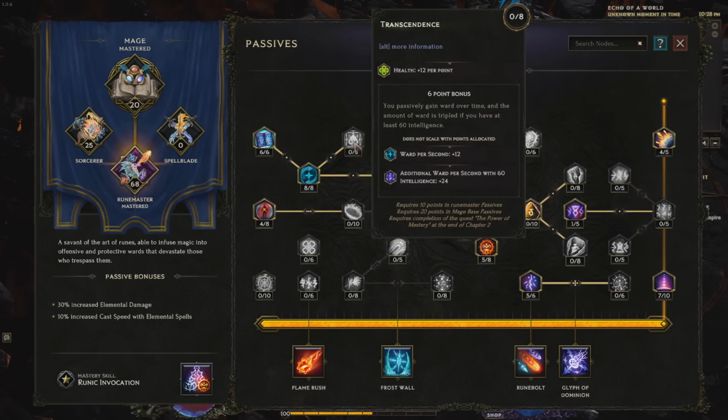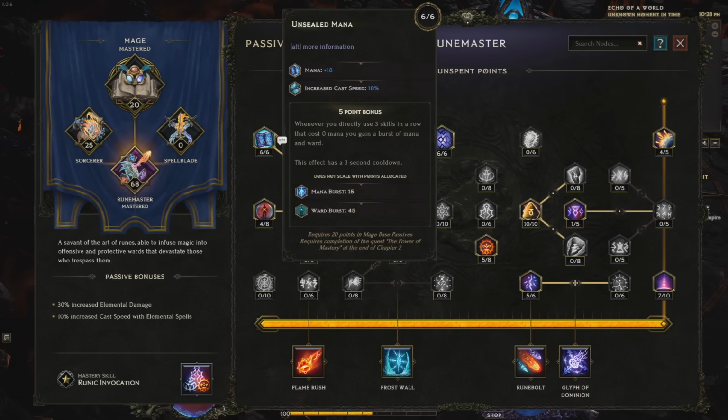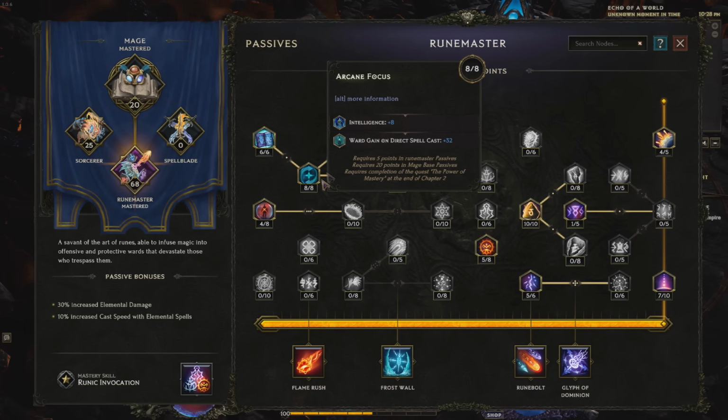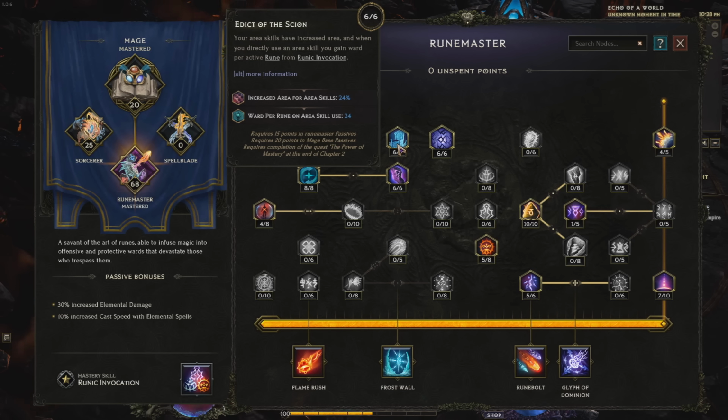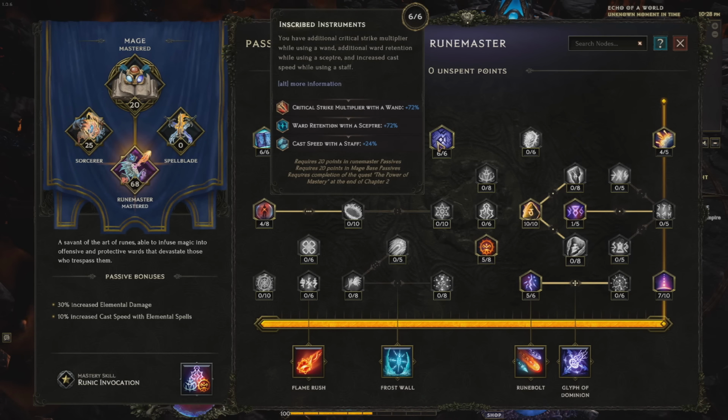In the Rune Master tree, it's pretty much the same as before. I've made a few small changes. Here we still get the cast speed, we still get the int, we still get the crit damage reductions, very important, and also int. This is ward per rune, so we have three runes. It's a lot of ward per cast. And here we have the crit multi. It's a lot of crit multi.